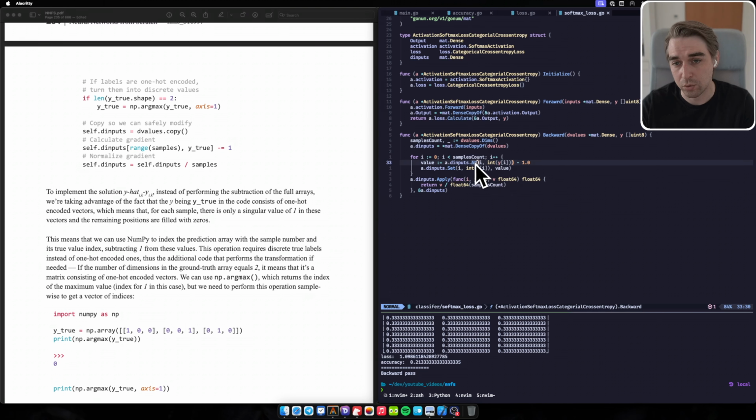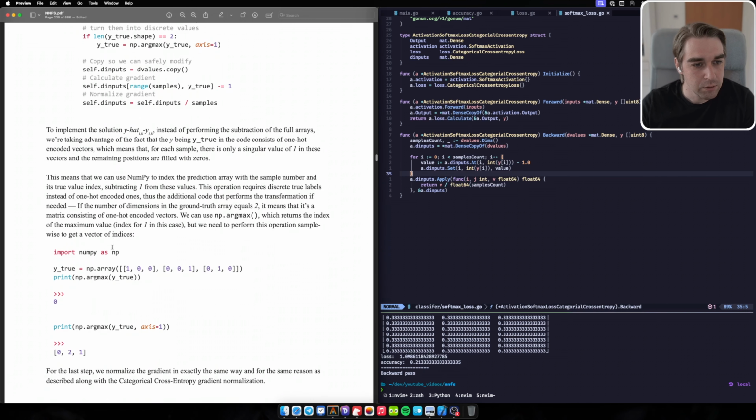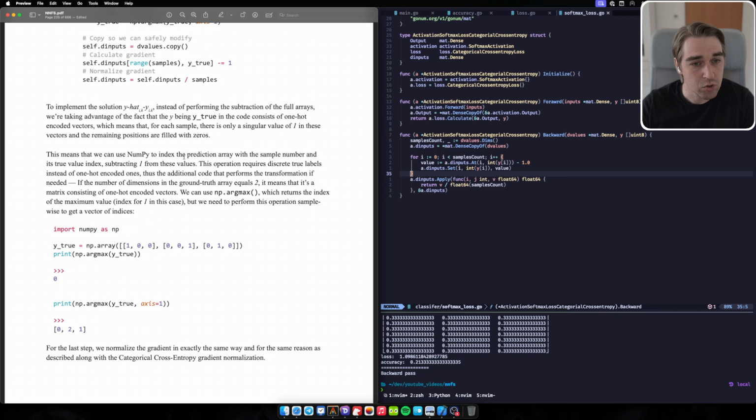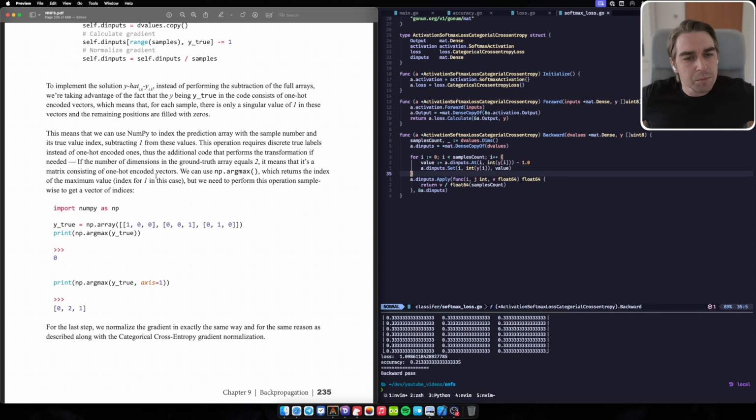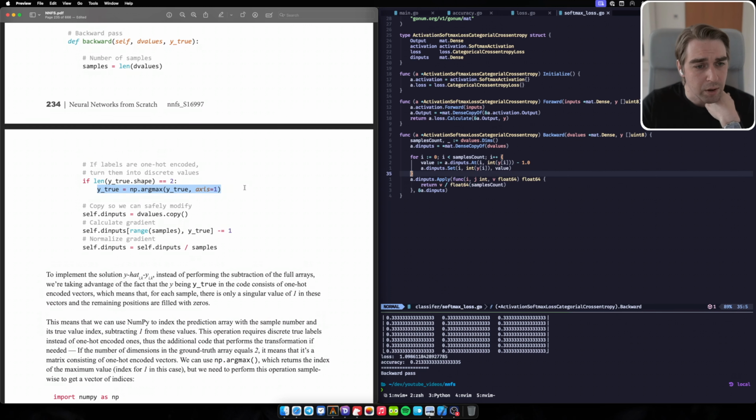So this is why we're not going through all of the columns, we're just taking the needed column from the target class, because this target already defines the position of the 1 value. This means that we can use NumPy to index the prediction array with a sample number. So this operation requires discrete true labels instead of one-hot encoded labels, or additional code that performs the transformation needed. Oh, so they're describing this.